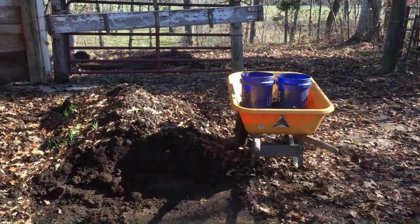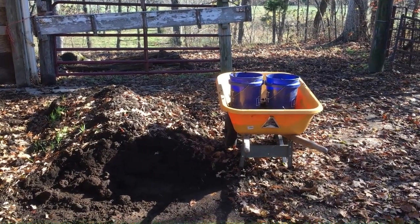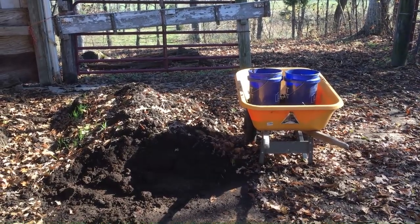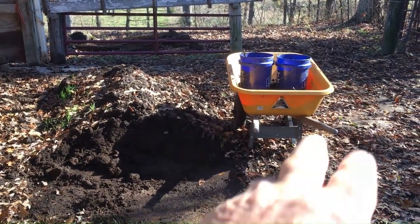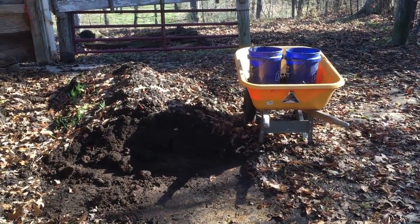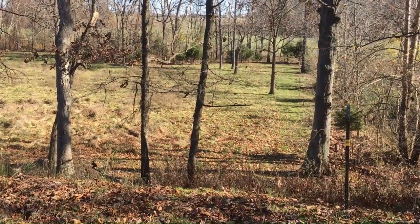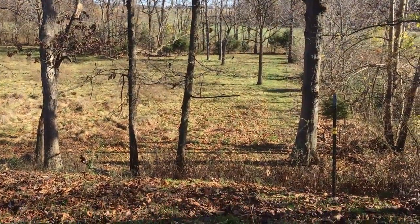It's probably getting ready for deer season, which is coming up pretty soon — I think it's this coming weekend. Anyway, I'm gonna haul this down. I put a little bit more soil and compost manure in the wheelbarrow in case I need some extra. Let's take it back down. Before I head back to work on those lemongrass clumps, I want to take a look at my bottom pasture.